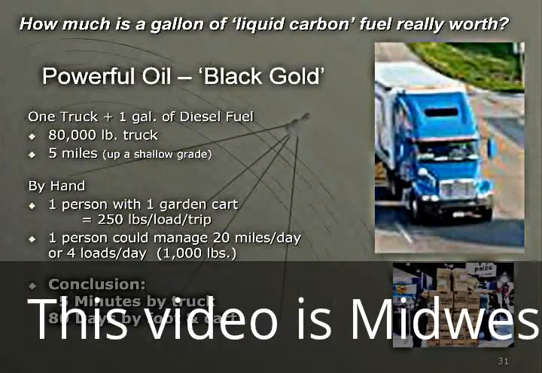Sunlight is very powerful energy, but it's very diffuse. It's very hard to get a lot of it concentrated in one space, from a small space. But oil has this massive amount of energy in this liquid substance. I was a truck driver for quite a few years, and from experience, I know I can move an 80,000-pound tractor trailer up a shallow grade 5 or 6 miles on a single gallon of diesel fuel.